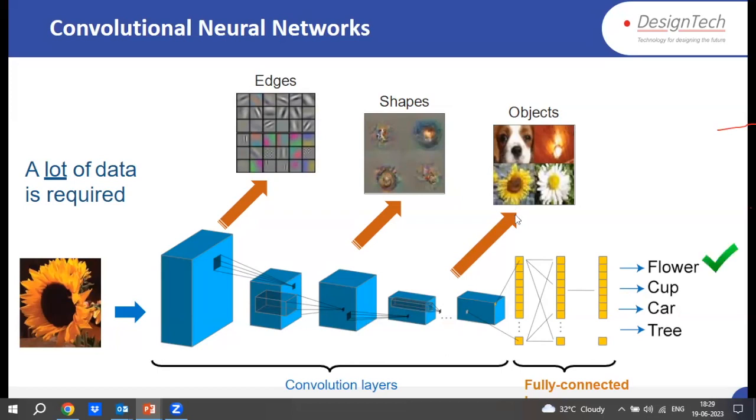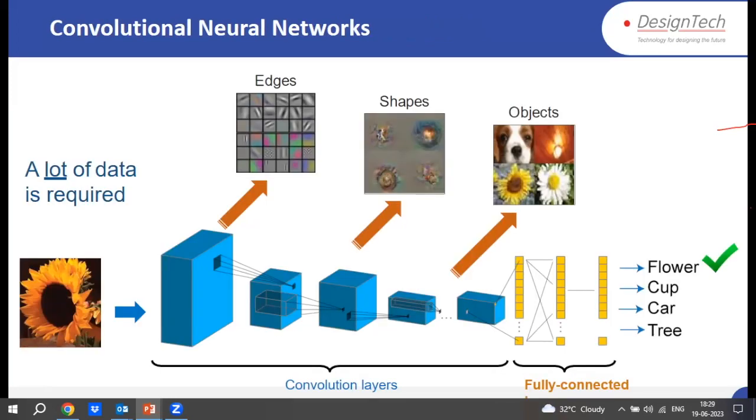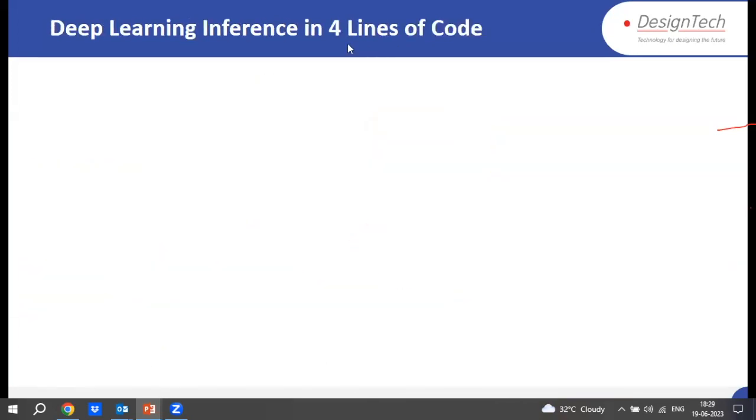And finally, I have the fully connected layer or classification layer. Depending on the features, because this CNN is already trained on lakhs or millions of images, once I pass my images, it extracts the features from my image, matches those features against what it learned, and classifies that it is a flower image. We can start our deep learning application with a few lines of code. For example, just try to understand this.